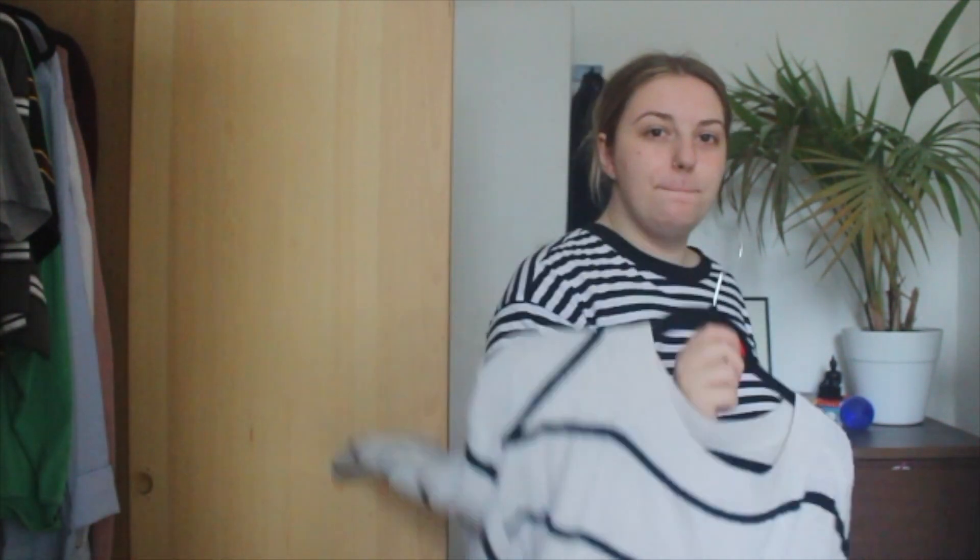This bad boy here, I wear a lot and I love it. It was my mum's. But then I saw a picture of me wearing it and it was not flattering — like it was a really bad picture and I just didn't look cute. I actually don't think I really like it very much. And it's kind of bobbly and it's lost its colour, so I am going to get rid of this.